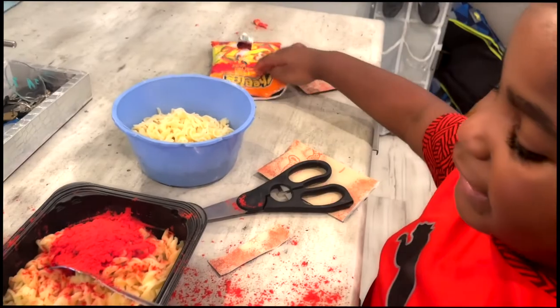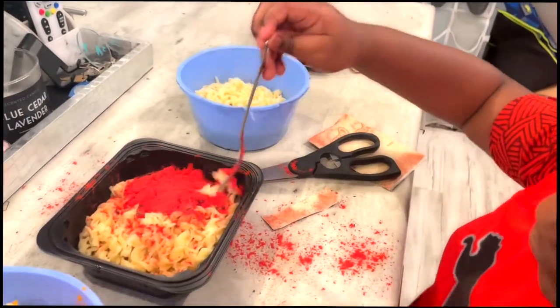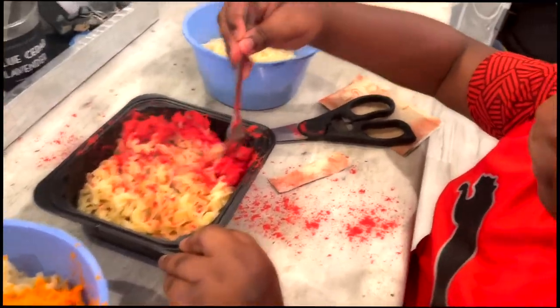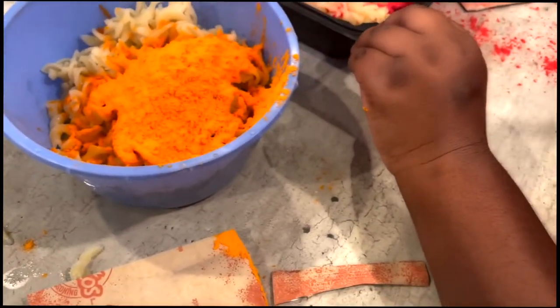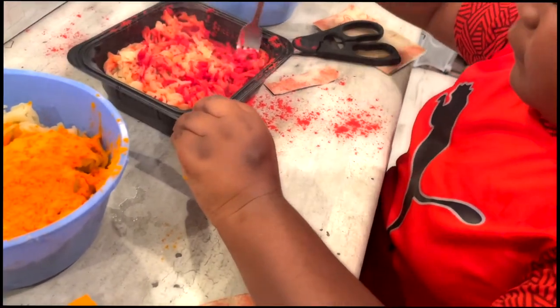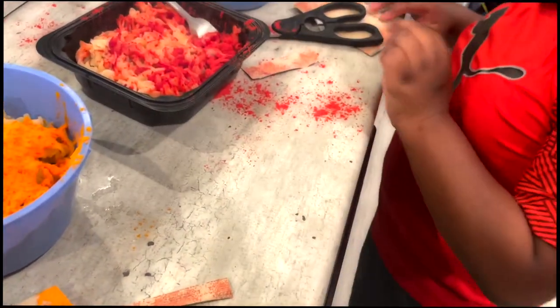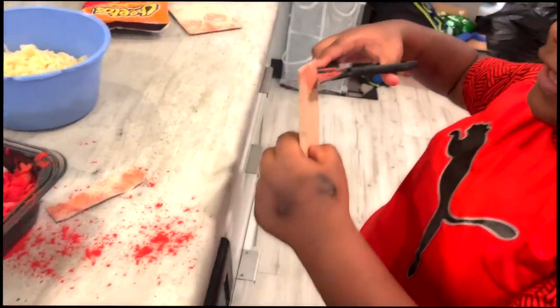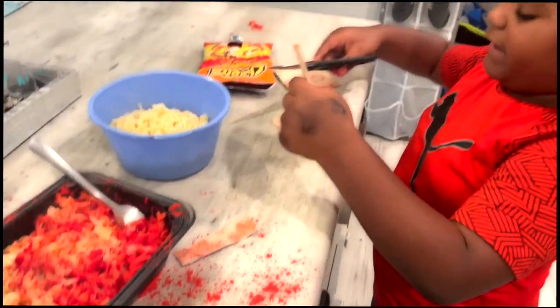Mm-hmm. We're gonna put this and this. Okay. Mix. Wait, put the other one in. How are you going to do that one? No, just mix it first. But you didn't mix this one. Mix. Oh, no. We're going to put jalapeno first. I want to see what it is. Yes, I think it's just this jalapeno mix.